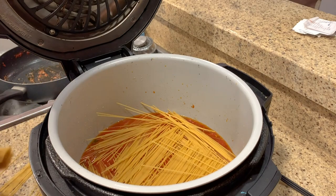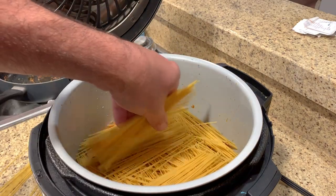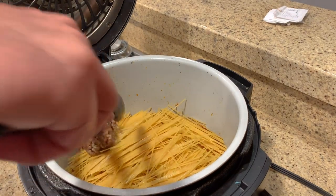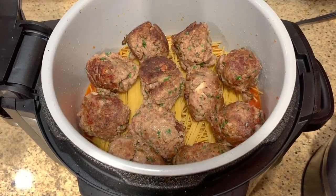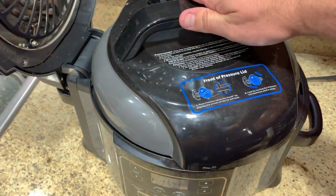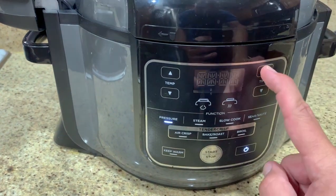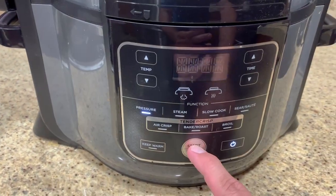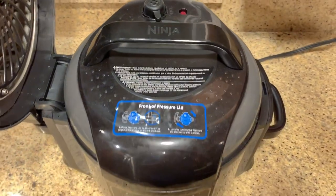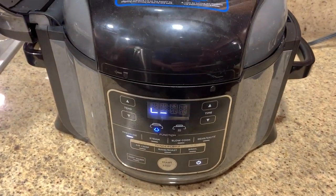I want the noodles going in different directions so they don't stick. I'll wet the top of the noodles with one more cup of water, then reincorporate the meatballs. On the Ninja Foodi, go ahead and use your pressure lid — make sure it locks into place. We're going to pressure cook on high for seven minutes. Always remember to be careful when releasing pressure — we'll catch you back in seven minutes when we stir it up, plate it, and show you the final picture.